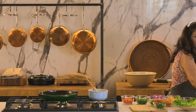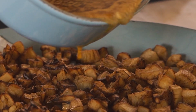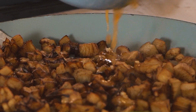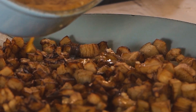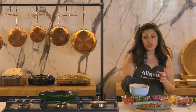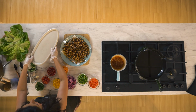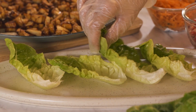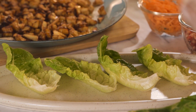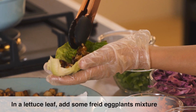I'll bring my eggplants while the sauce is still hot. I'll start drizzling that luscious garlic vinegar sauce over the eggplants, just to flavor it. I will serve this extra sauce on the side. We'll get this nice serving plate with these lettuce cups, and I will start filling my lettuce cups. Put some of my eggplants here.